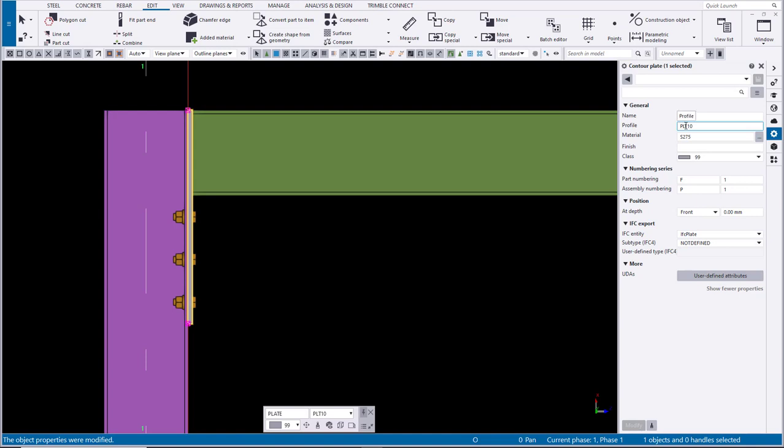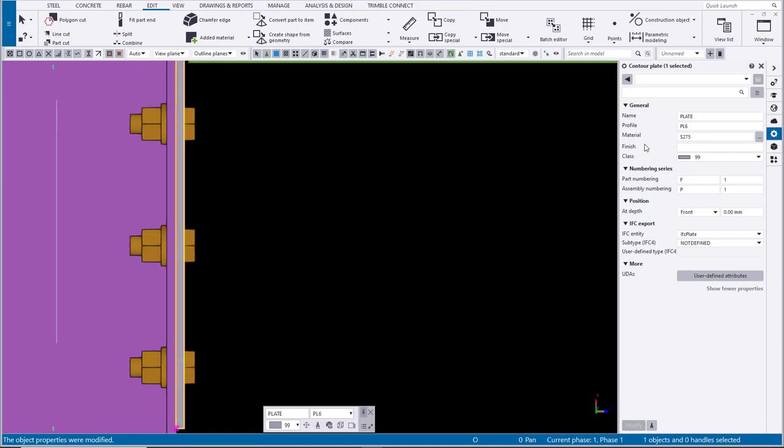If you want to change the thickness of the plate, you can pick 9 maybe, or 6 maybe. And then maybe you can change the material.